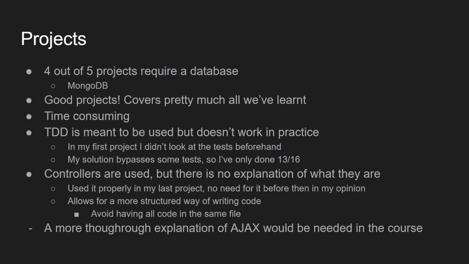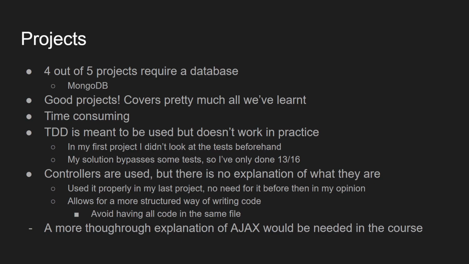I have a huge minus with this section as well, and that's the use of Ajax that we have. That is asynchronous JavaScript, and we touched it a bit in the last section. We didn't really use it a lot, and in all of these projects, Ajax is used to handle the form submission, and because it's not explained, it's sort of difficult to understand what's happening between you submitting anything to the form and your code actually getting to work.